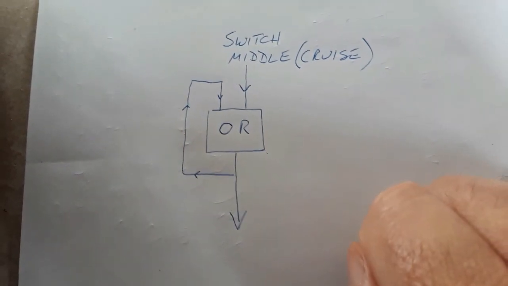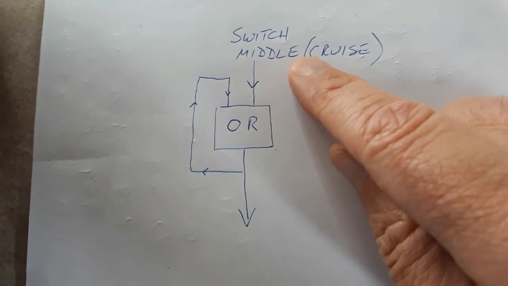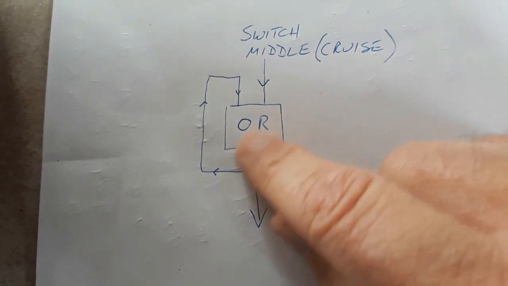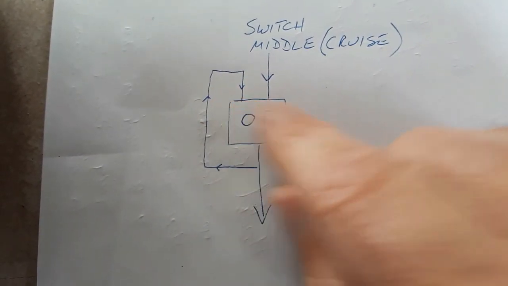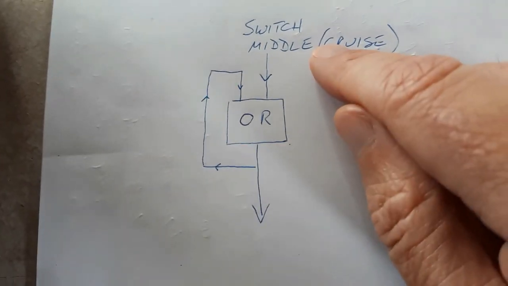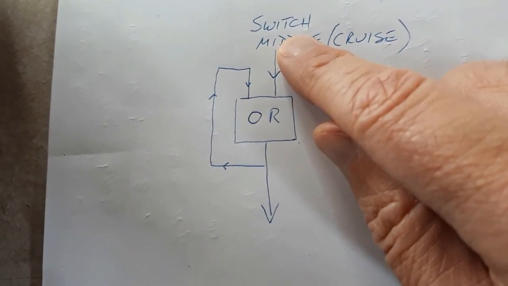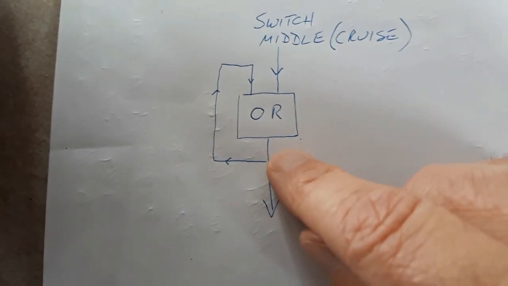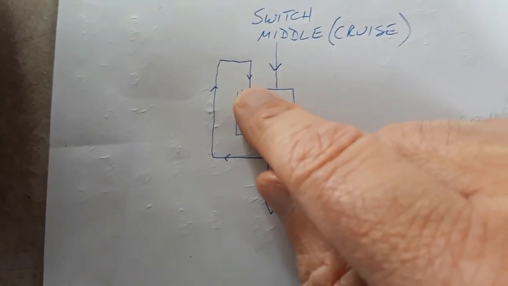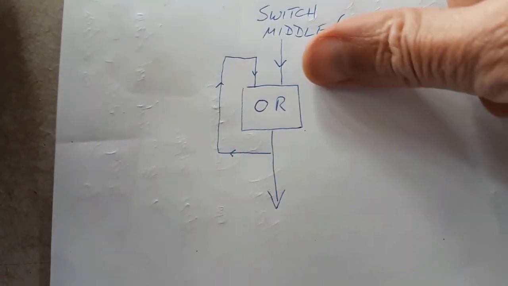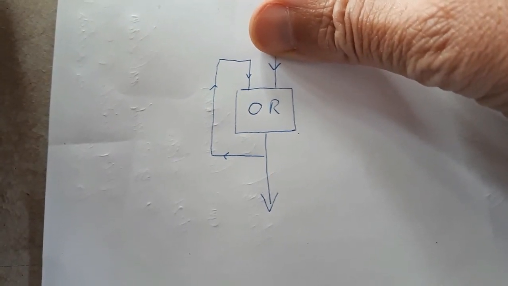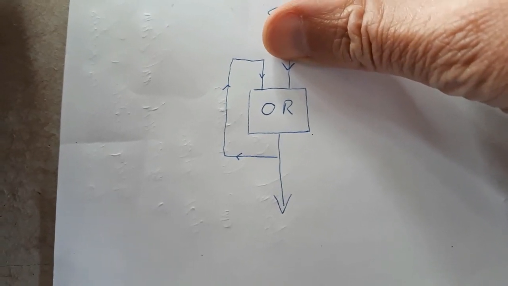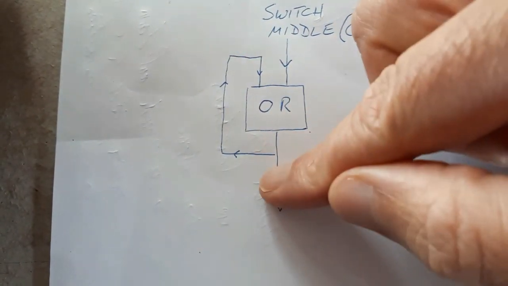Now, when you switch the transmitter on, your switch is going to be in its launch position, so that input will be off. And the input from its output will be off as well, so the output will be off. As soon as you switch your switch away from launch into the cruise mode, that goes on. So the output goes on. Because we're feeding the output back on itself, that input is on. Once you switch this away to thermal or speed modes, that will go off, but because it's feeding back on itself, it stays latched on.